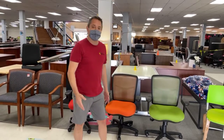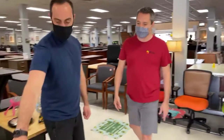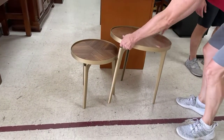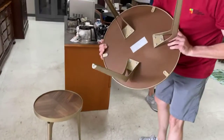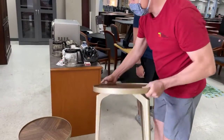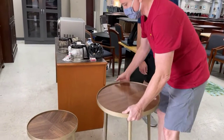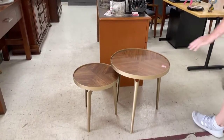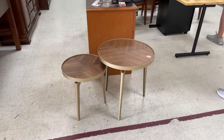Oh, by the way, we also got new little tables. When I first saw these, I thought they would probably be flimsy. They're actually really sturdy, well-built. They look brand new. It's like a beautiful three-legged dog. So this one's 29 and this one's 19. And I think that's real wood on the top, or real wood laminate.